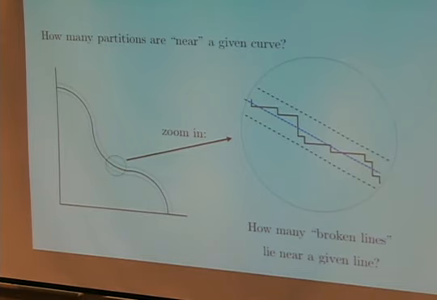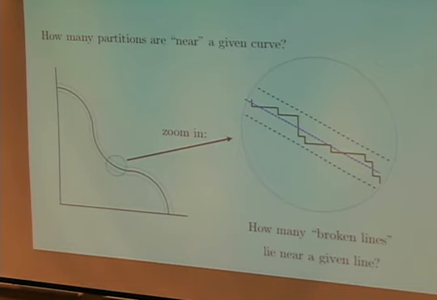Well, if the curve I started with was smooth, at least, then I zoom in, it's going to look essentially linear. And what I see is that the partition itself is what we call a broken line, just a jagged north, south east going curve like that. Every step is either east or south. It has to lie in a particular neighborhood of this straight line, something which is approximating a straight line if we zoom in far enough, close enough.